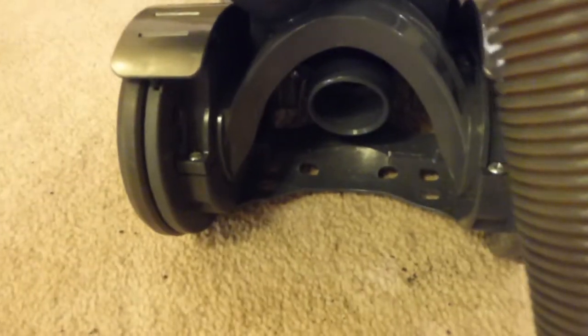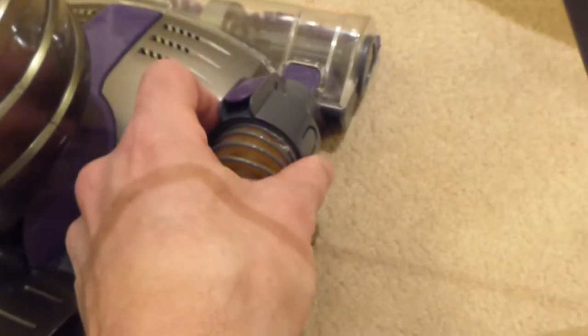So basically it clipped onto the bottom of the floor head here, and people complained about that as well, saying that it's difficult when you've got bad legs and bad knees to stoop right down to the floor to put the hose back in when you've used it. And I do agree, it is a bit tricky. What you could have done was pull the machine over like this and then put the hose in, but people obviously didn't want to do that. So there were complaints about how the hose plugged in at the bottom. In later models, they changed it from here, and they put the hose clip on the side there. So they slightly modified the floor head on the later ones, rather than it being in the back, it was just plugged in here.